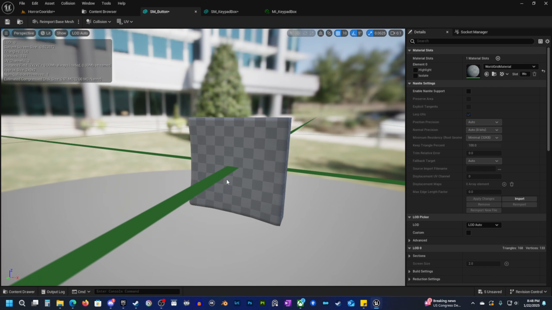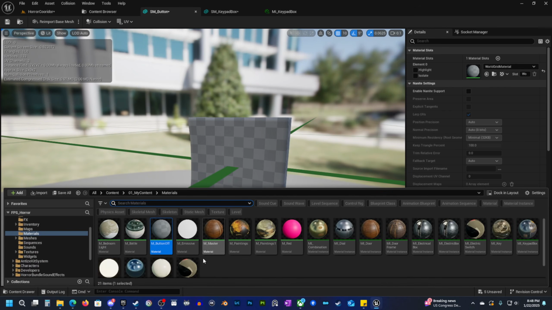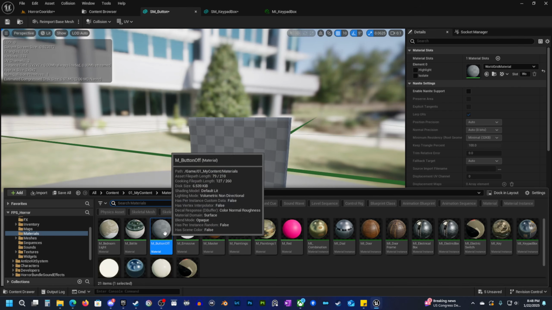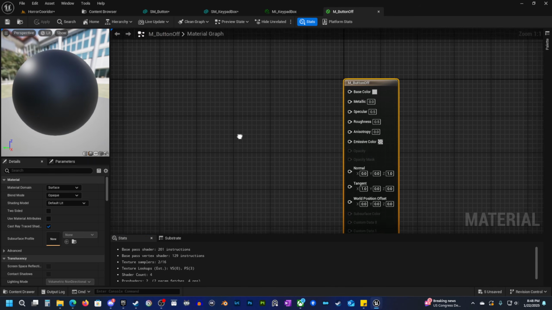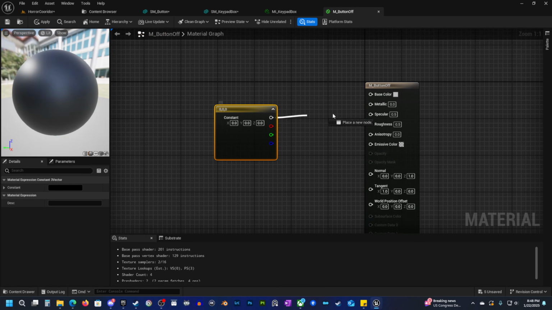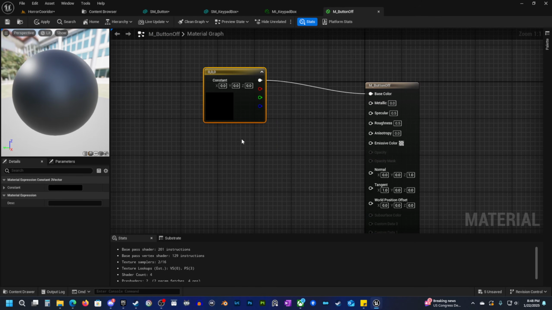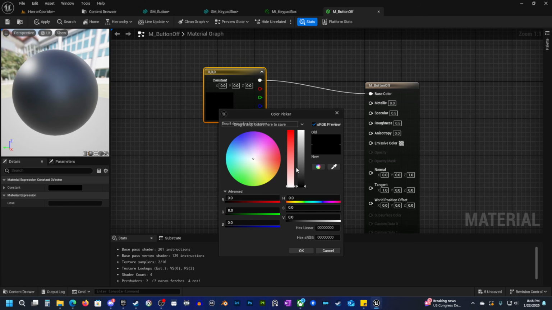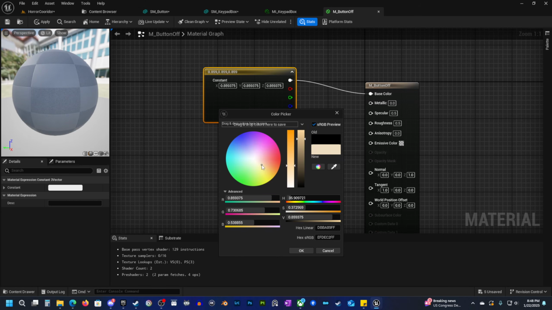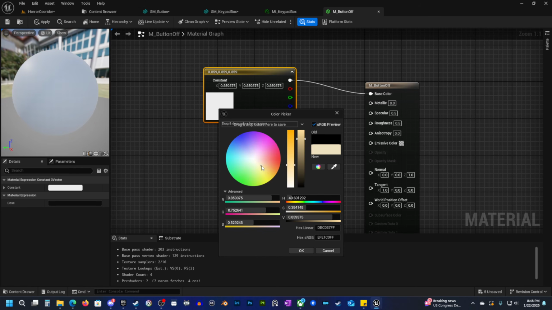We need a material for when it is off, and then we need an emissive material that lights up when it's turned on. So for off, this is going to be very basic. We're just going to put in a color, something kind of like a little bit of a beige.